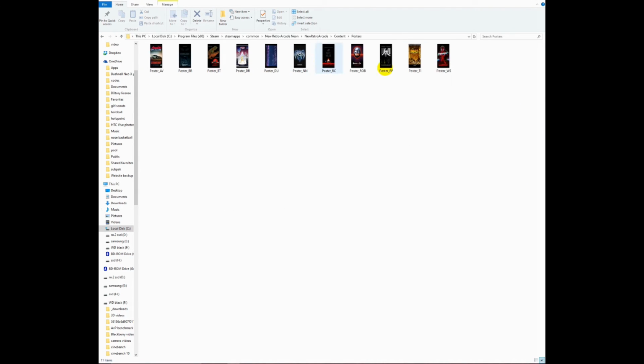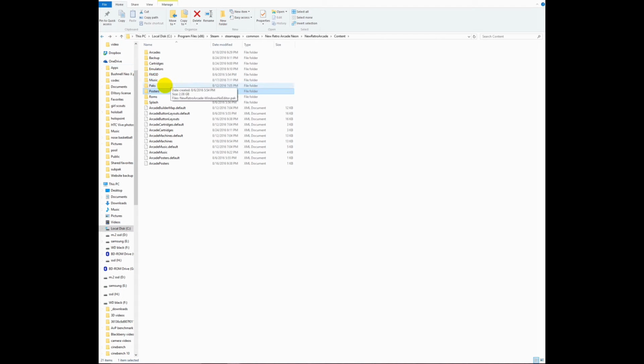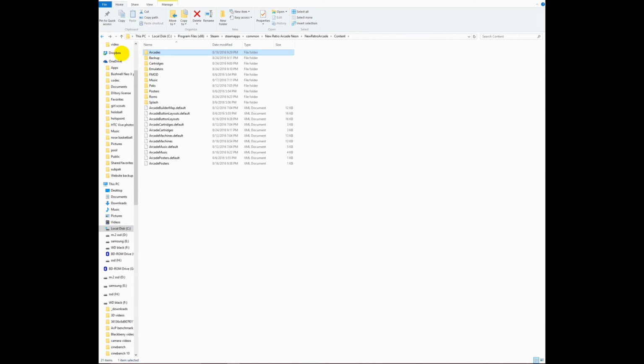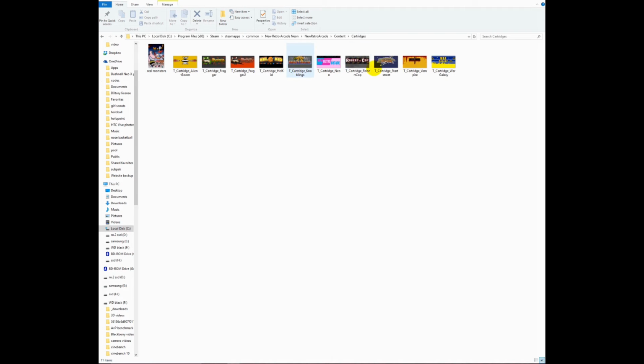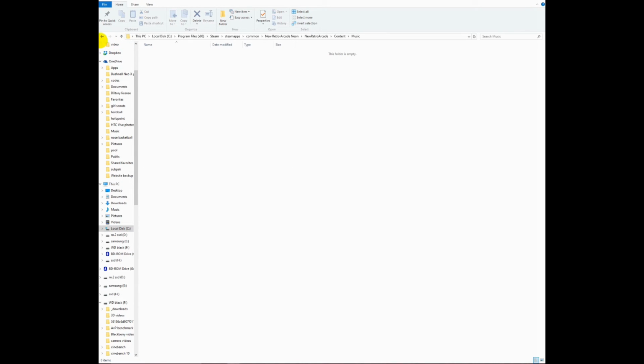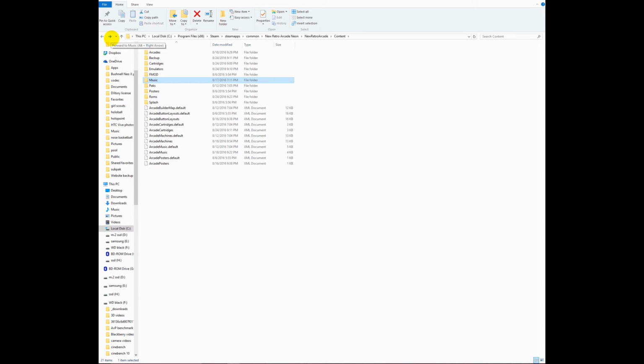So you can include poster artwork, which you can put around your arcade, and if you click on the arcade, you can put in various bits of artwork for the cartridges and the arcade games and stuff. Actually, it doesn't matter where you put them, as long as you know where you put them. So there you go. There's some examples there. You can also put music in the music folder.